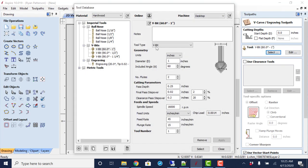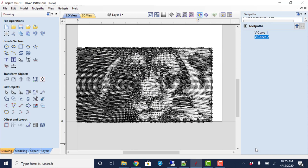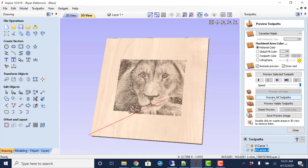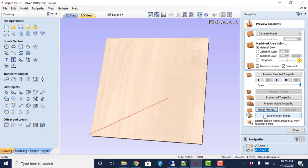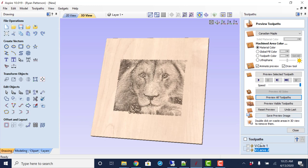We could just quickly see what a 90 degree V-bit will do. The only difference here, both will do about the same thing. The 90 degree V-bit just will not be cutting as deep. It's still giving us the same diameter circle that is going to be present, but it is not going to be as deep. So some of those smaller diameter holes, your Z0 is going to have to be a little bit more precise. I should not have previewed all.